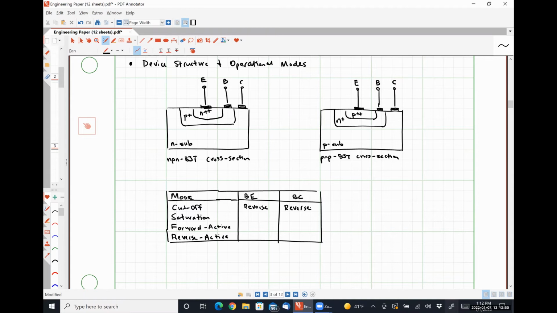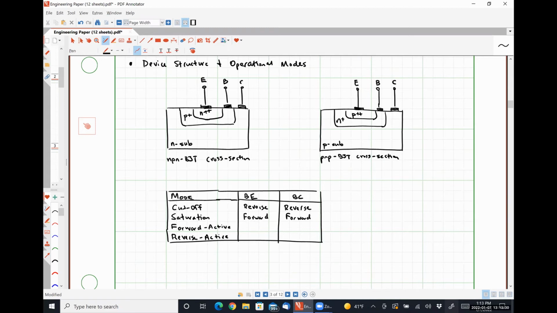For saturation, we have the opposite condition, where both of the junctions will be forward biased. So with both of the junctions being forward biased, that means that our barrier potentials for current flow are as low as they can be throughout the entire crystal. And so current can easily flow effectively in either direction. It will want to flow more in one direction than the other based on the junction areas and the doping concentrations and things like that, but it can flow either way, okay?